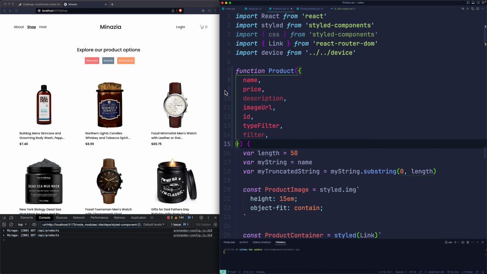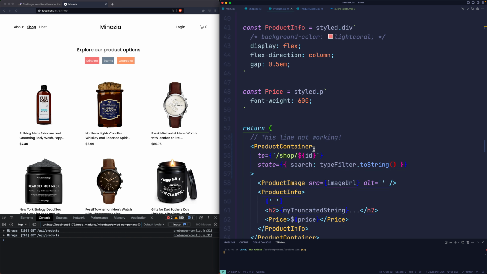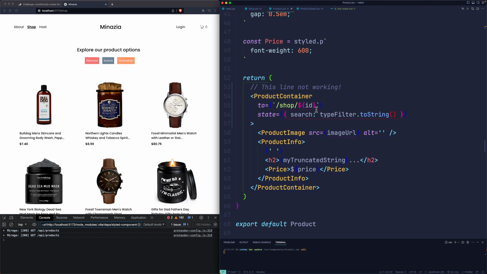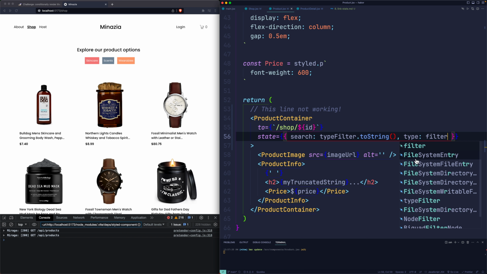That's going to make it long. I actually want to delete one of these because I don't want that to happen. And we can go ahead and put another object inside of our state. So we can put our type. We'll just say type, and for our type, we can put in our filter.